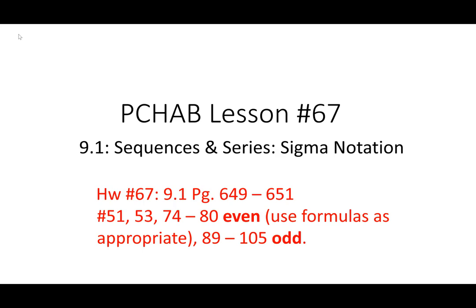Notice that I have the homework problems for homework 67 listed here on the front slide, so if you need to jot those down, now would be a good time. For 74 to 80 even, it says to use the formulas, and the formulas are what I'm going to show you today. They are meant to be shortcuts, although sometimes they don't really wind up making the problem terribly shorter, but they will be important for future lessons. And then, of course, for that last set there, make sure you're only doing the odd problems.